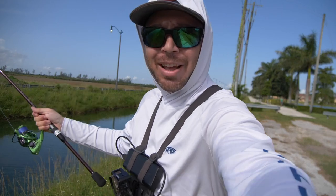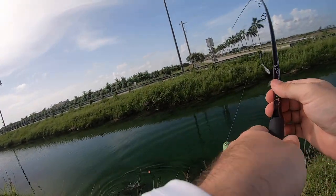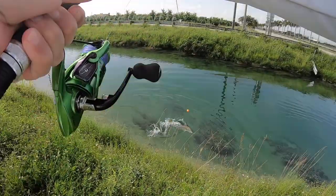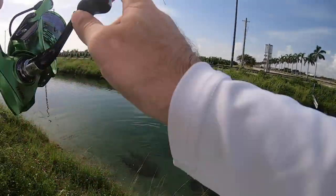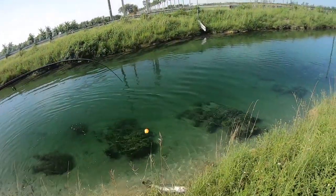I don't know what to do. I don't know what to do, guys. All right, I'm gonna try and go down and get him. This is a really, really nice snook, and we got him in the corner of the mouth.